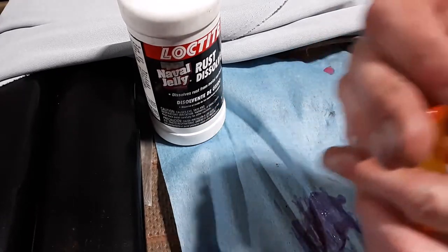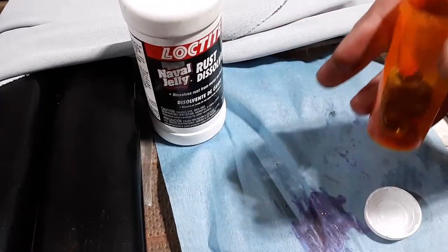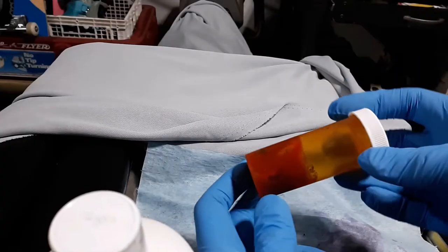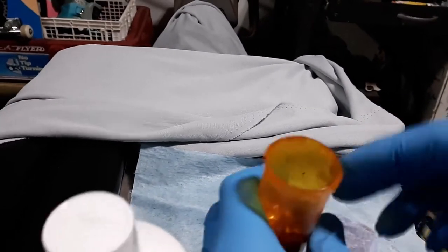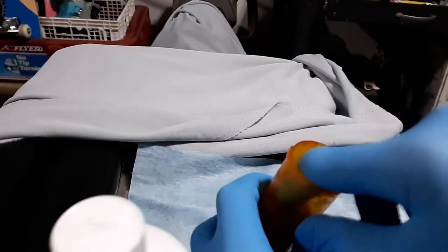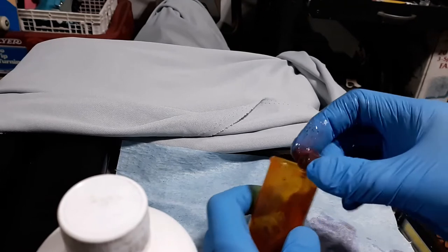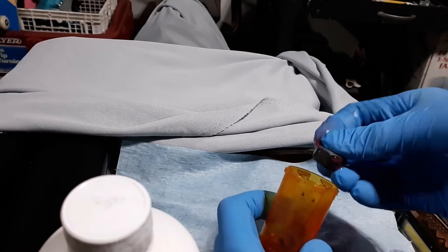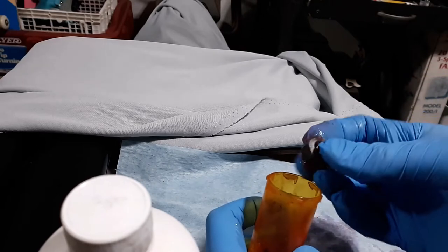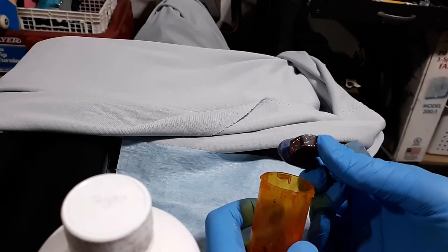All of these guys are going in overnight. We got some rust on these so we'll try them overnight - I'll fill it up. Now everything has sat overnight. There's a little bit of hair coming out - it's a good seal on that. We'll take it over to the sink. As they first come out you can immediately see it's not as rusty - it's a nice kind of gray coloring.